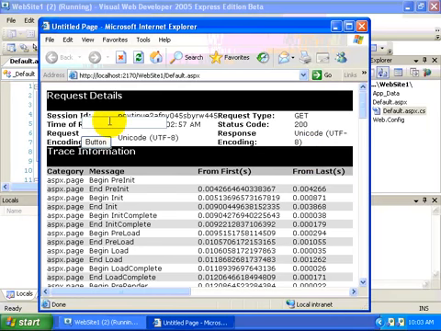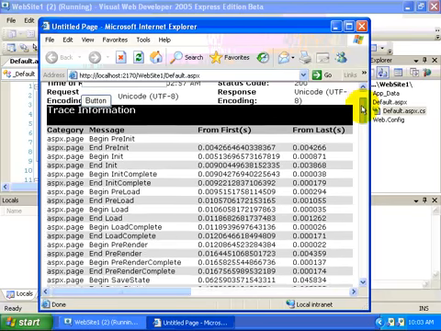Okay, now because I've used relative positioning for my controls, we see a little bit of a run over here where my button is down into my tracing information. We can modify this so that the request details come below the entire web page. So I apologize for that, but you still get an idea here of the tracing information that's enabled.